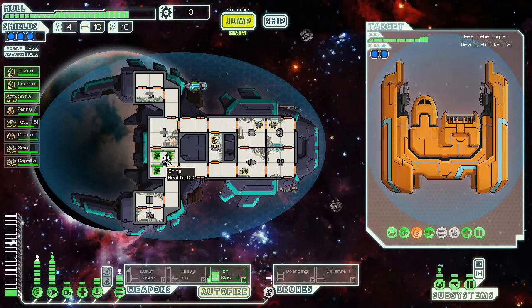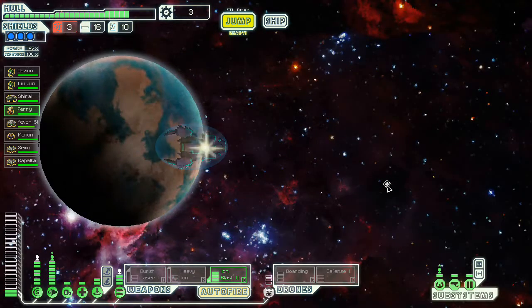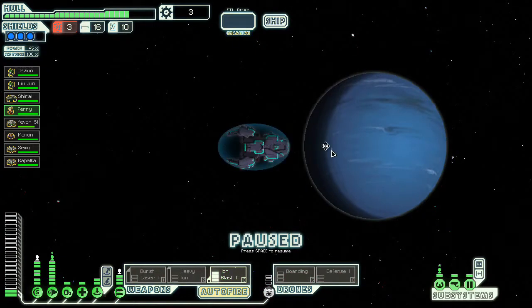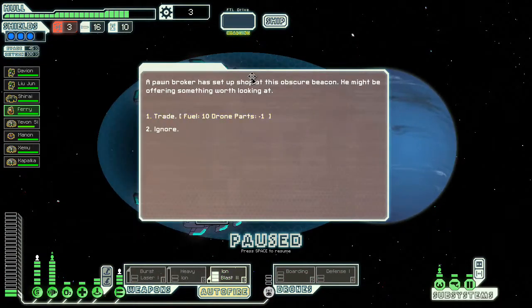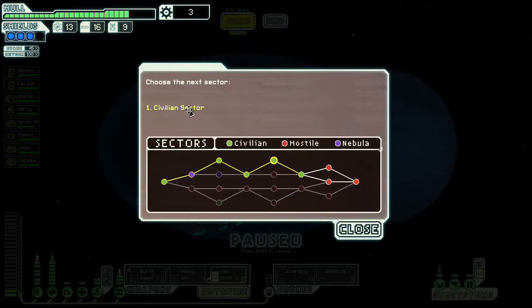Okay. Well, let's go ahead and upgrade our slug a little bit too. I'll upgrade your slug, if you know what I mean. And I hope you do, because I don't. I have no idea what you mean. Damn. Okay, we're on to our next ship. Let's trade one drone part for 10 fuel. Sure, I can deal with that.